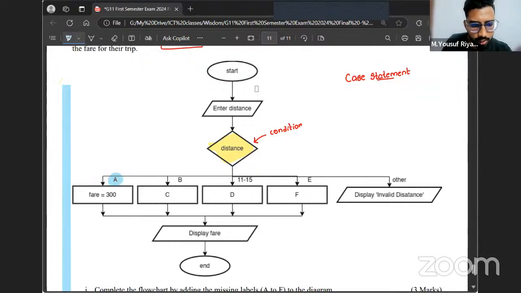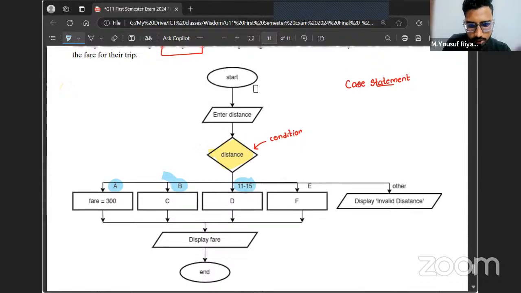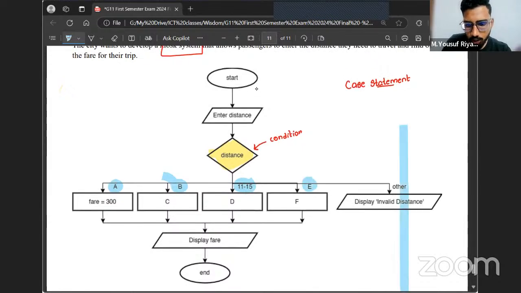We're checking whether that variable is falling in this range, or this range, or this range, or none of the above. So basically A, B and E, which are in blue color, should talk about a range, right?